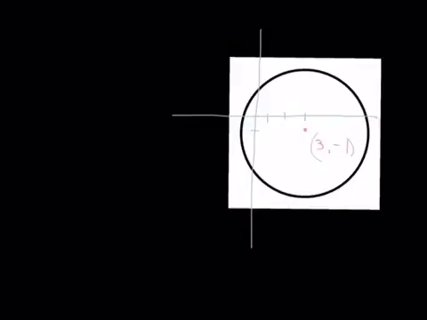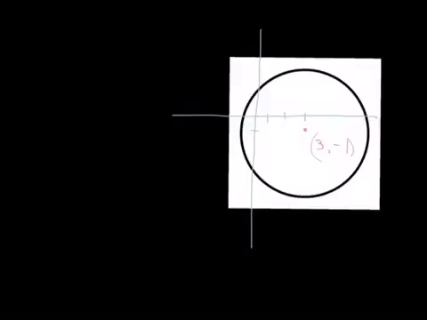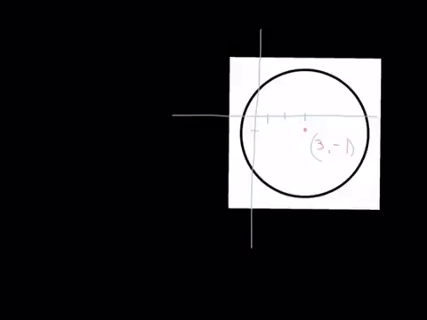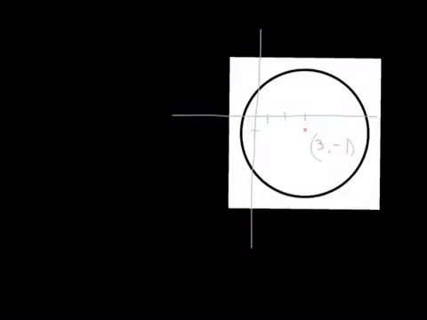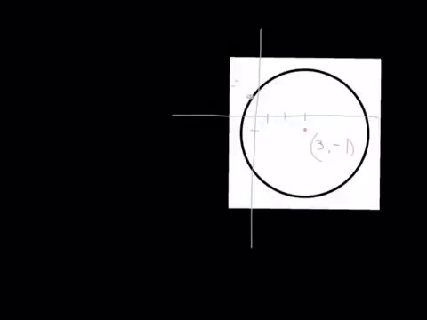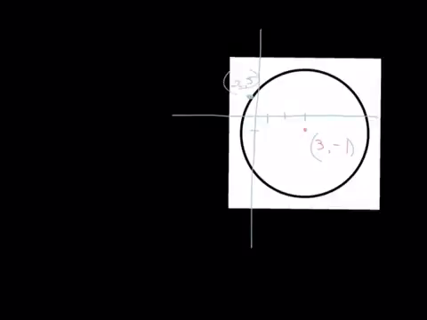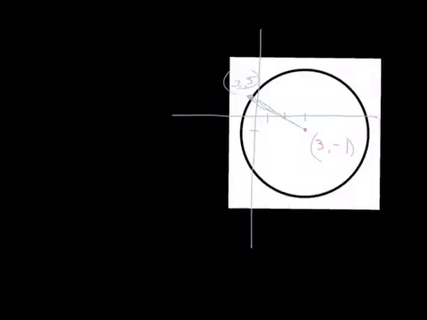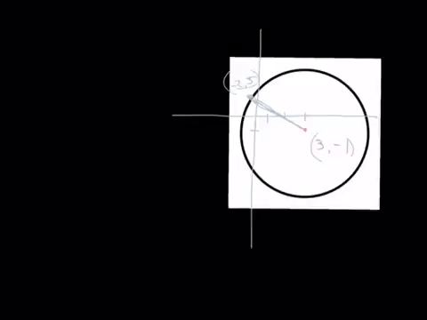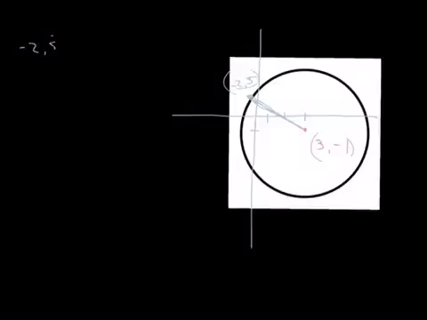It also says that point negative 2, 5 is on this circle as well. So let's just say, well, somewhere over here, negative 2, 5. Find the length of the radius of the circle. So what they're asking us to do is find out how long this is, what the radius is. Now it doesn't matter even if you graph this correctly because they gave you your 2 points.